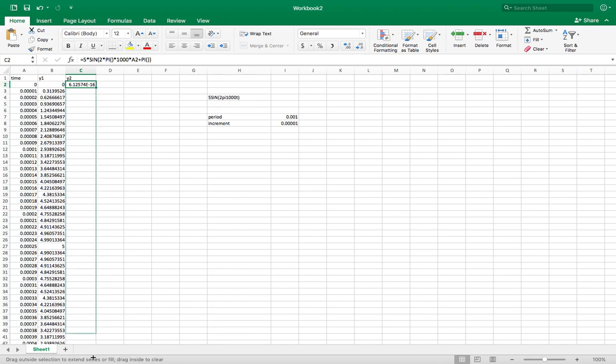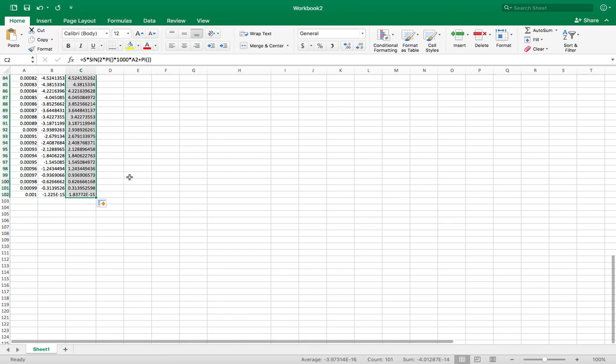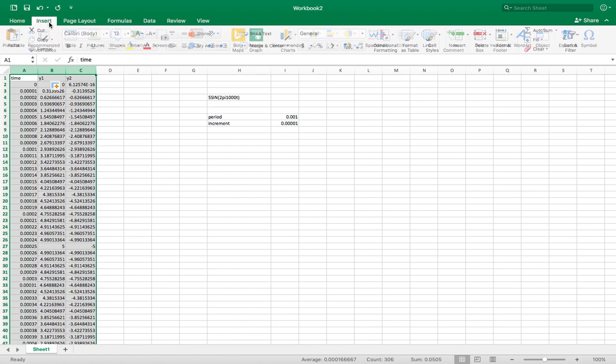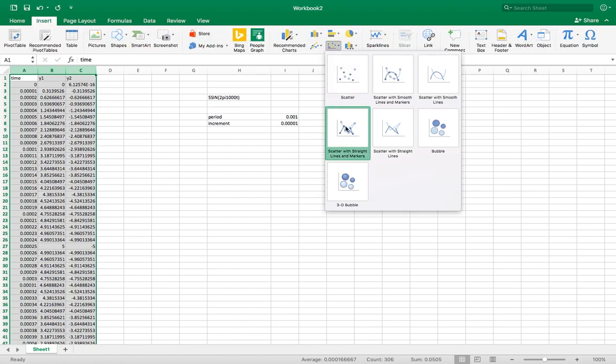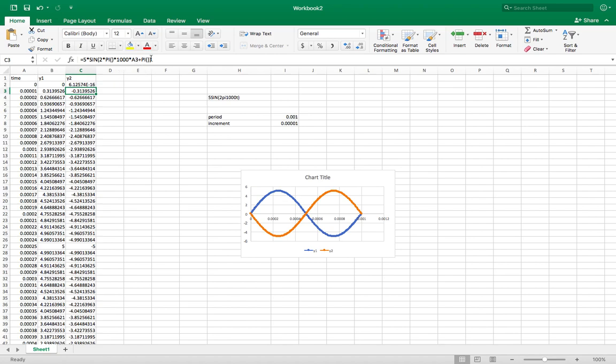We can copy this all the way down. Since it has the same frequency as our first sine wave, we don't need to worry about the increments. And let's plot these two sine waves on top of each other and see what they look like. Ta-da! Here's y1, a regular 1,000 hertz sine wave, and here's y2 with a phase shift of pi, which just flips it 180 degrees, just flips it upside down. So that's how you would plot something with a phase shift.